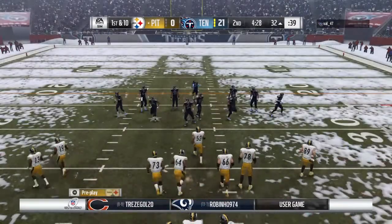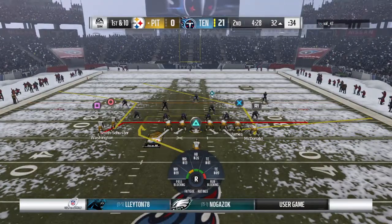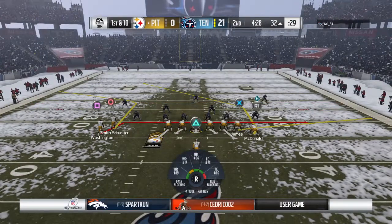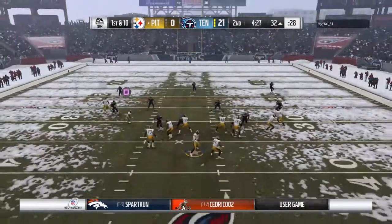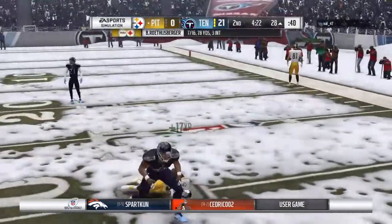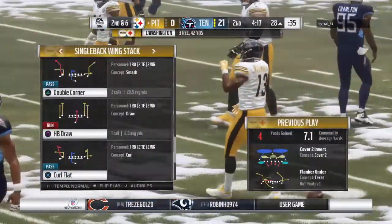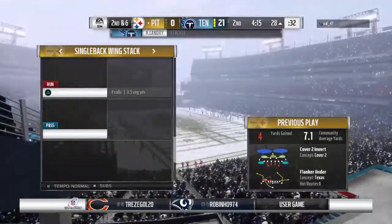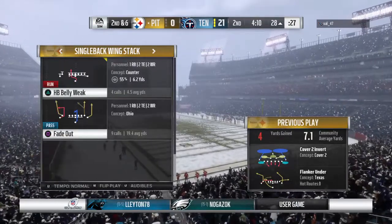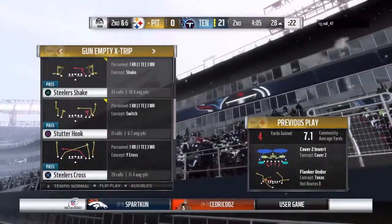From the 32 now, here's 1st and 10. On first down, it's Roethlisberger. Complete to Washington. And he'll go down at the 28. That throw good for 4. It's 2nd down. One thing you're hoping for when you run drag routes, you're able to hit a receiver in stride, and he can pick up a lot of yardage after the catch. But in this situation, the defense was effective, able to stop him before he could get a good head of steam going.